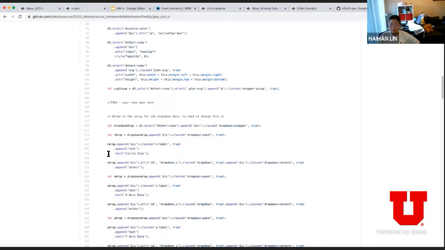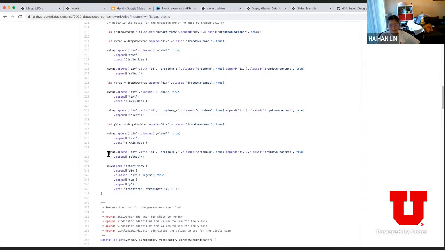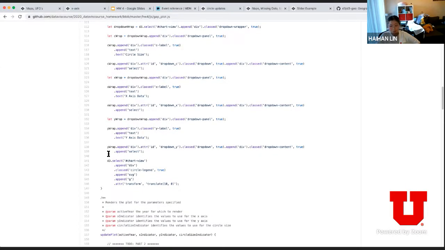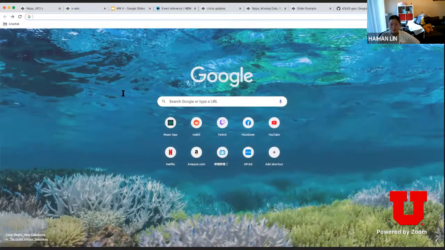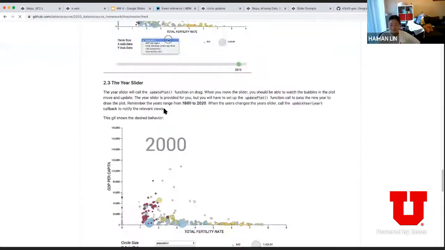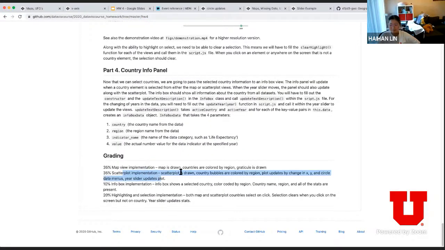Okay, great. I don't think we will deduct points if you get rid of missing data or you just put 0 on missing data. It's really up to you how to handle that, as long as your program works. I don't think our homework actually tells you that we're going to deduct points if you don't draw missing data. It's really just about having that scatter plot drawn, the bubbles colored, and the X, Y, and circle size where they're supposed to be.